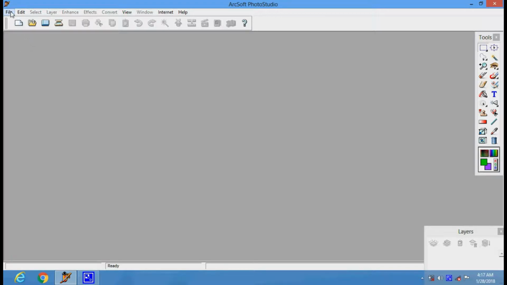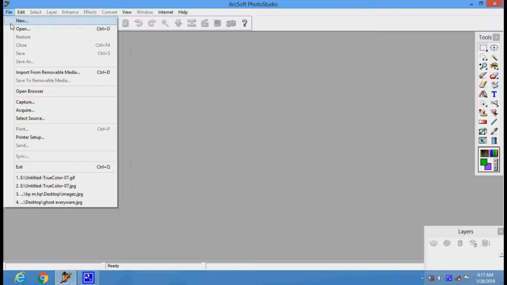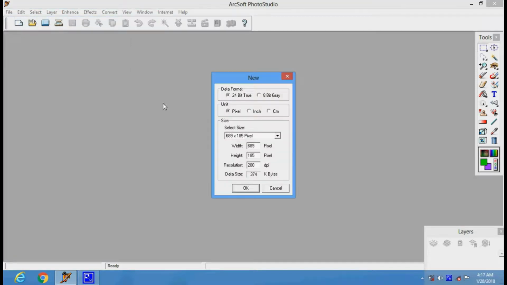See, first of all, we'll see the file menu. We have an option for a new file. If you click here, there are predefined sizes. You can configure the size into inches, centimeter or pixel, whatever you like. So these are predefined sizes given here in pixels. If you do it in inches, the sizes will be shown here. Line will be converted into inches.